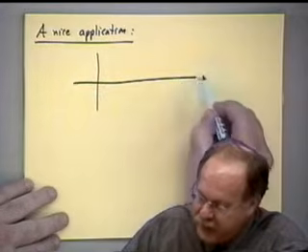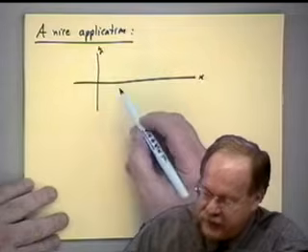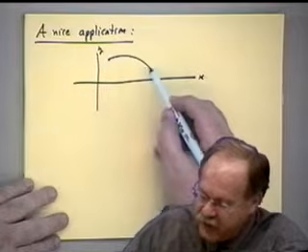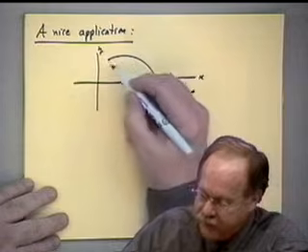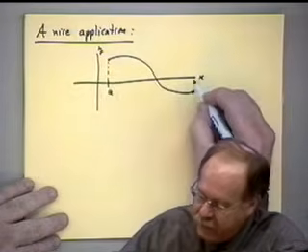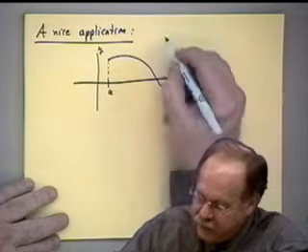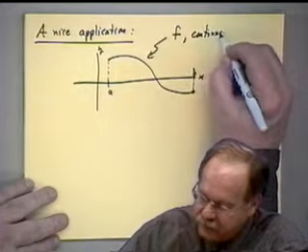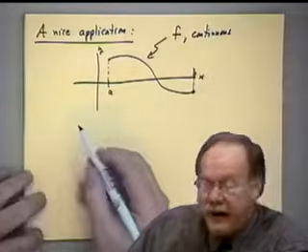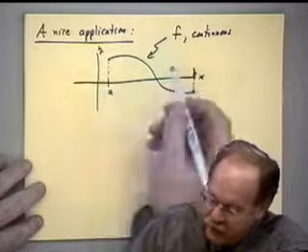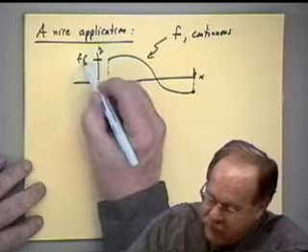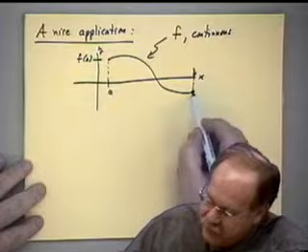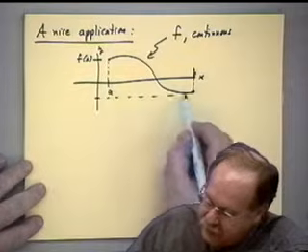Again, those are my two axes, my x-axis and my y-axis. Suppose in this case the function looks something like this. So here would be a, here would be b. This would be the function, which remember is taken to be continuous. And now let me first mark in that this is f of a, there's a height here. This is b, so the height here would be f of b.